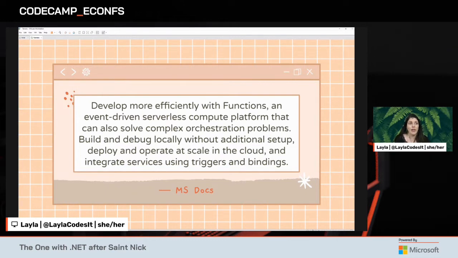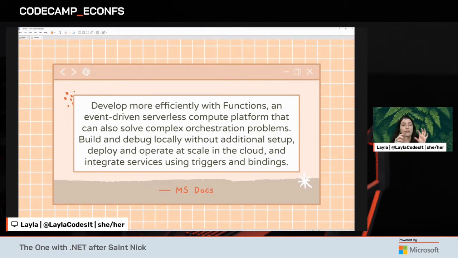But now, since September 2018, we got Azure Functions 2.0, and that meant that you could develop locally, which was like, oh, this is amazing. And then in January 2020, we got Azure Functions 3, which was even better. We were using .NET Core 3 for that. And then we've had releases now in line with .NET releases. So you could use .NET 5 last year, and now you can use .NET 6.